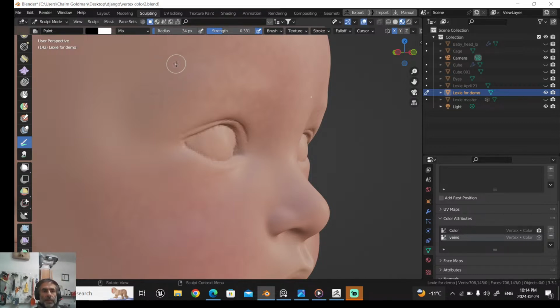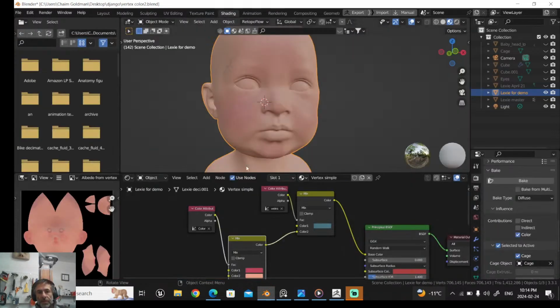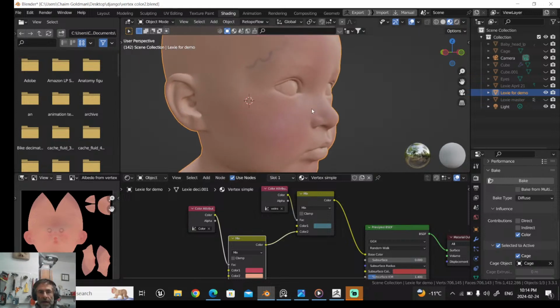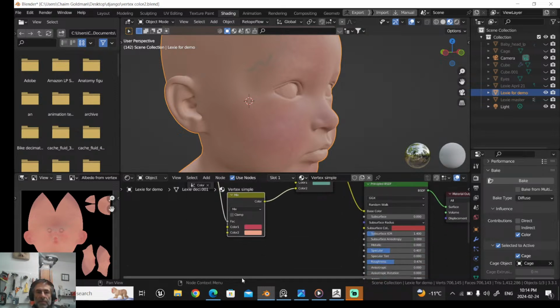Let me do a very obvious, very large, stupid looking vein. All right, there we go. Very stupid looking. So let's say that at some point, I'll do a very huge vein. Look at that. Let's say at some point I say, well, you know what? I don't really like the color of that vein. I'd rather it be more greenish. Well, the thing is, it's non-destructive, so you can do that very easily. I can change any of the colors because I'm not actually painting on color. I'm just painting on black and white.